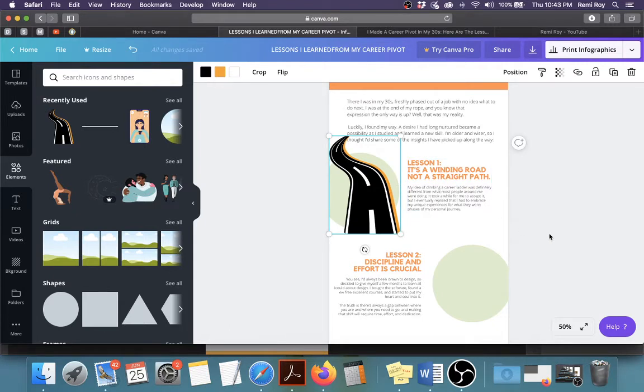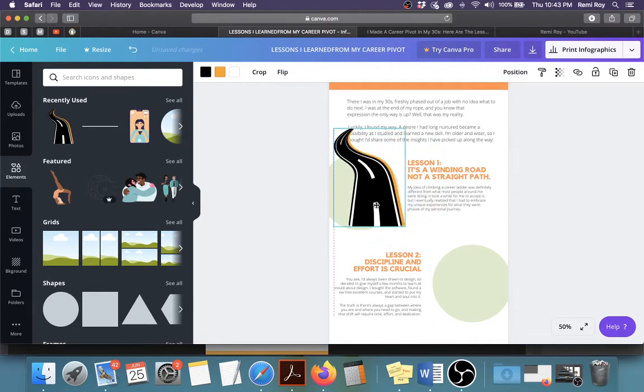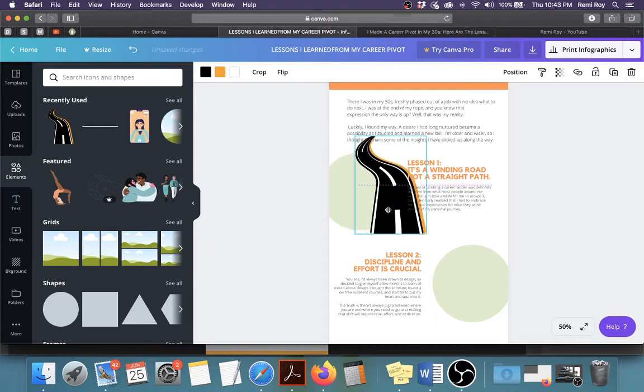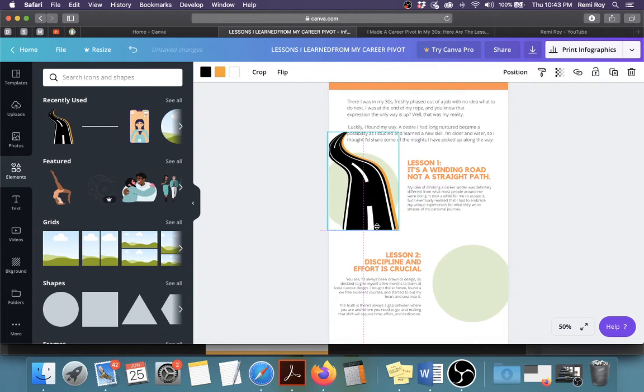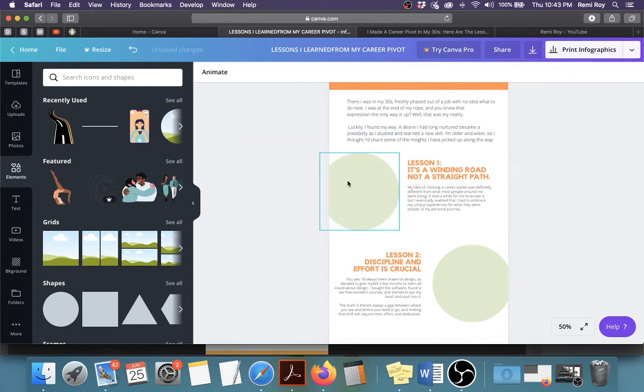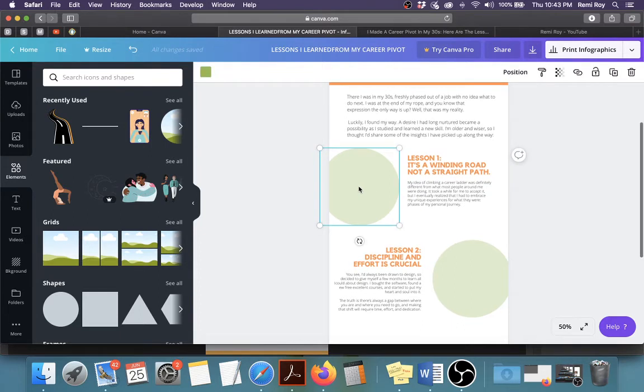But what I found out was that illustrations don't work the same way as images work, because what I wanted to do was put this image inside of this circle, so it is masked in the circle. But because it's an illustration, it doesn't work the same way an image works, so I couldn't do that. Okay, now that also might be because this circle is not intended to do that.